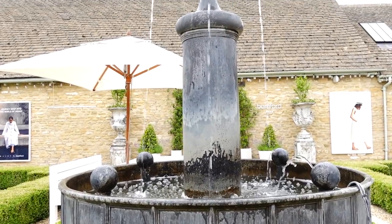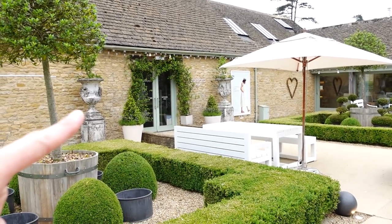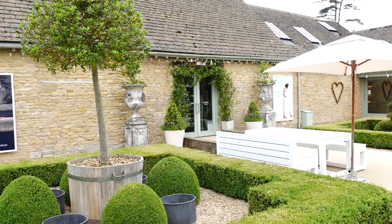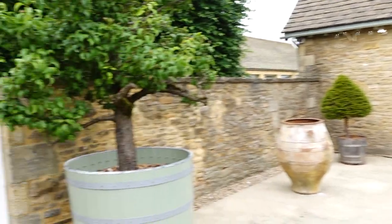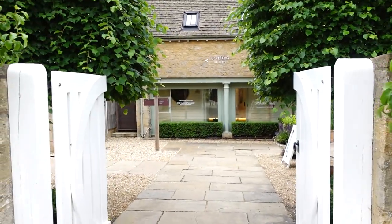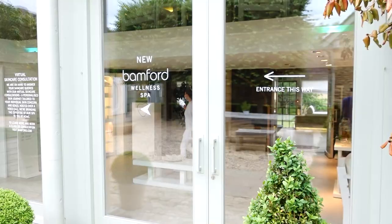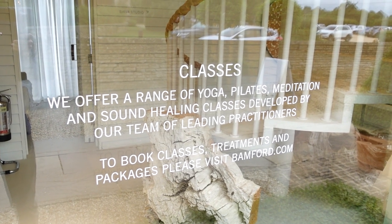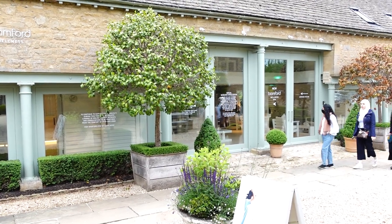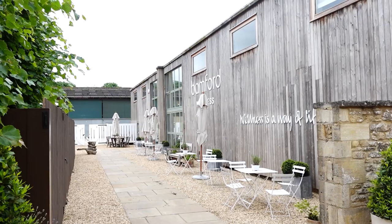In this beautiful courtyard with lots of lovely seating, you can see the Bamford Bar — all posh, really nice clothing, mainly for women. Through these gates there's Bamford Wellness, which is a spa area where you can get skin consultations and treatments. And they've also got more of it over here — it is really huge, with nice seating outside again.